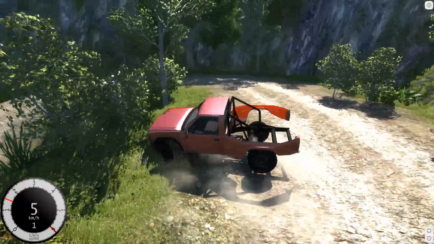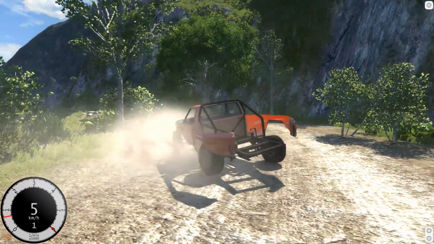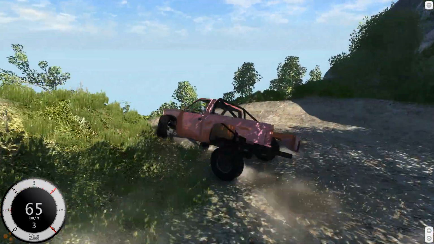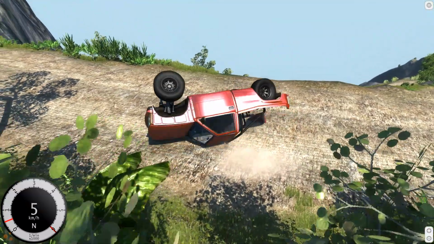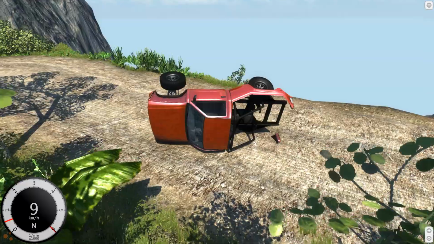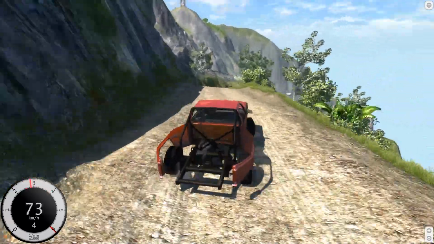Again, similar, same corner near enough. Just ran a little bit wide. There's this hidden rock that's been causing a problem last week, caused a problem this week, and I may have then thrown it slightly. That wasn't the cleverest idea. Really managed to bend up the rear wheels. It caused some problems in there. But yeah, this is a very good off-road vehicle.